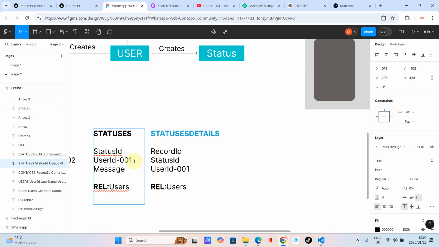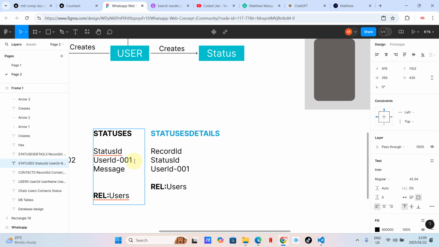Do we really have to have images on the statuses? Let's say you do have images. Must I add images on statuses? Let me add images on statuses.